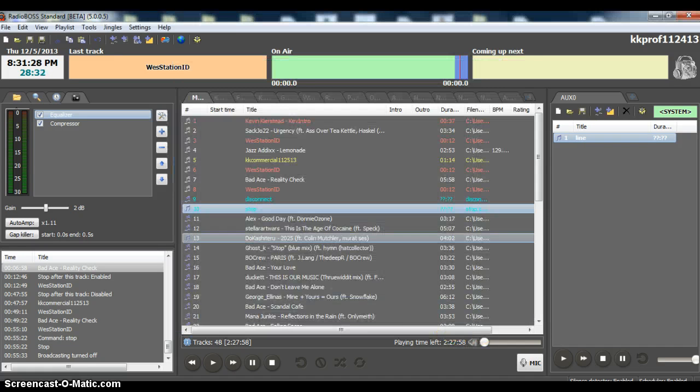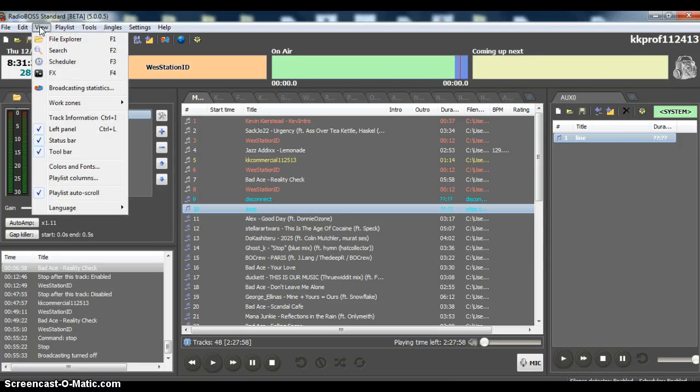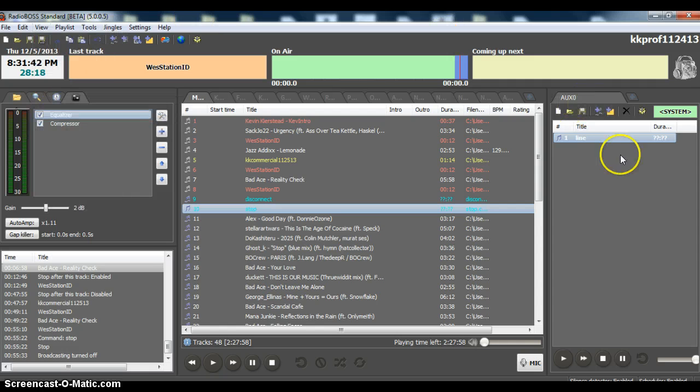And it's going to put it in here, and then what you need to do is open up an aux player. So to do that, you go to View, Work Zones, and you're going to have to go up 1. So if you had 1 selected, go to 2. If you had 2 selected, go to 3. That's going to pop 1 up. When you pop 1 up and you click here, you can pick aux playlist. So go ahead and pick aux playlist, and then drag that line thing from over here to up there.